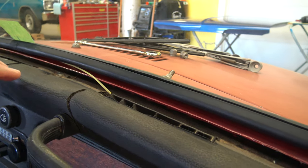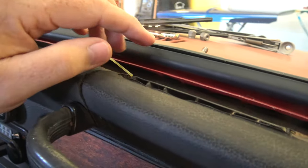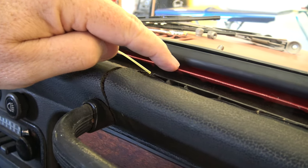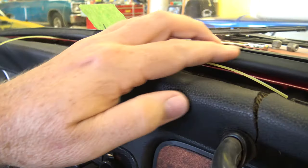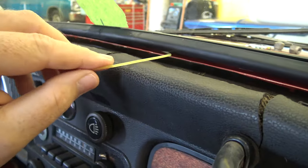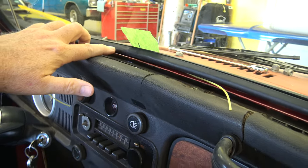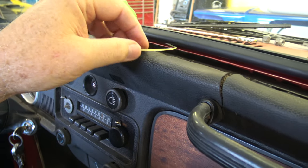So I've got the window sitting in here, just to show you what I'm going to do real quick. This is the pinch weld that the seal goes on. The other groove will go over this pinch weld. And what I'll do is I'll take this weed eater wire, and after I spray it with a little bit of lubrication with the silicone, I'll take this and I'll just start to pull that rubber seal up over this pinch weld.